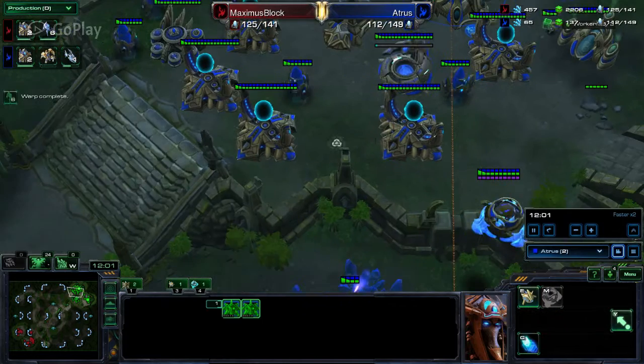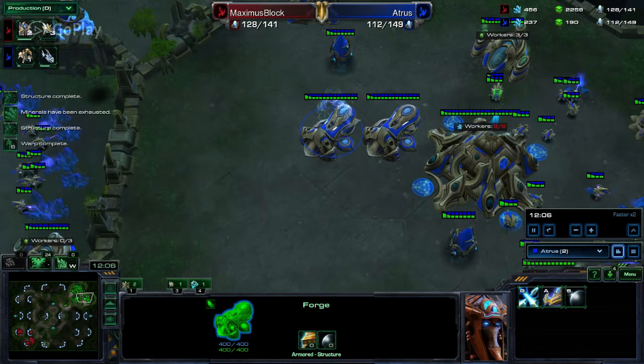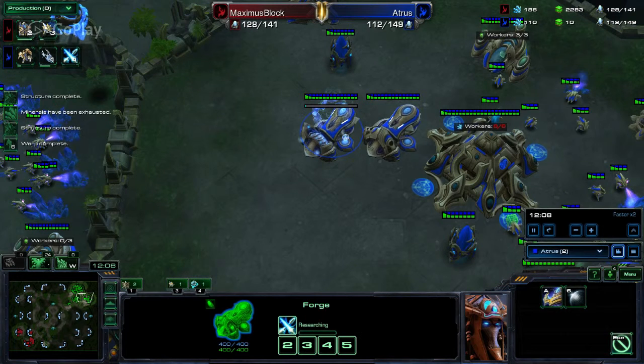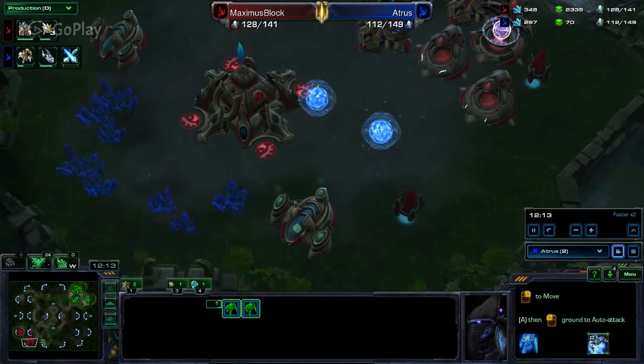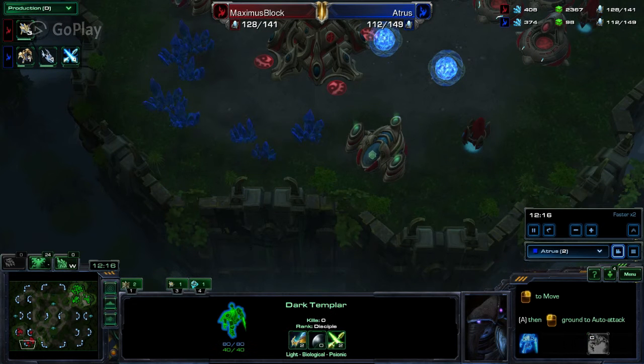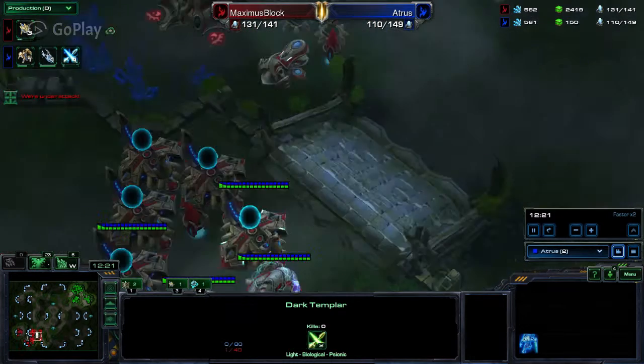Warping in some more Stalkers for defense, just going back and forth and back and forth. This was a pretty fun game to play. I really enjoyed it. I'm getting a third, so I've got 2-2 now. I've got 2 Dark Templar. I'm going to send 1 up into his main, and I'm going to send 1 to his third.